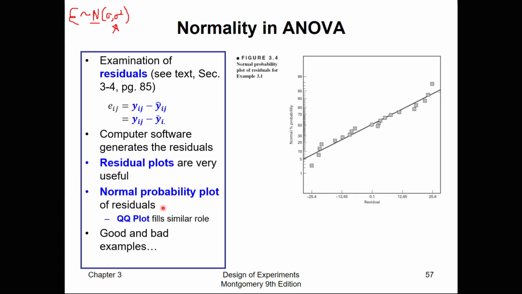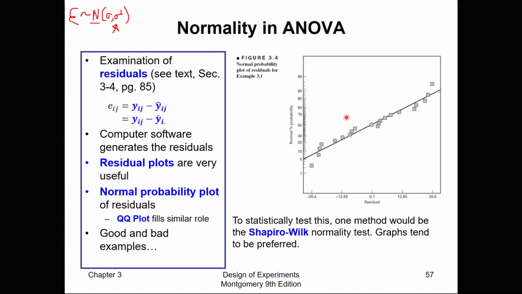All right, so let's look at some good examples and bad examples. Let's first look at a pretty decent example. So what ends up happening in a QQ or a PP plot is we have this positive sloped line and then data kind of strewn about it. Now, in a good example, the data points fall pretty close to the line. So this is an example of a good PP plot or a good QQ plot. And actually on the next slide, I'll probably very poorly draw out some examples.